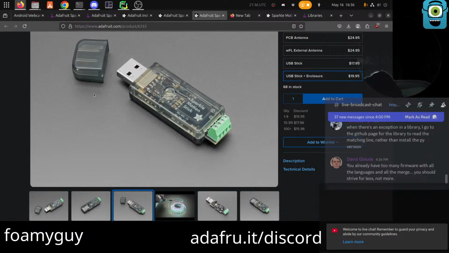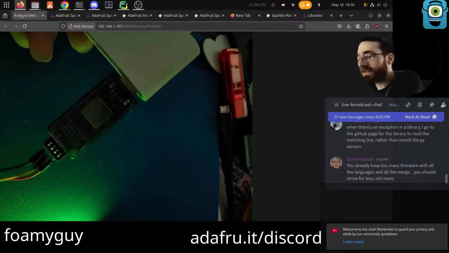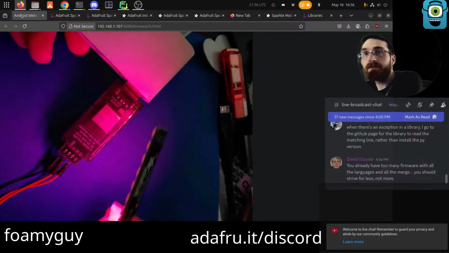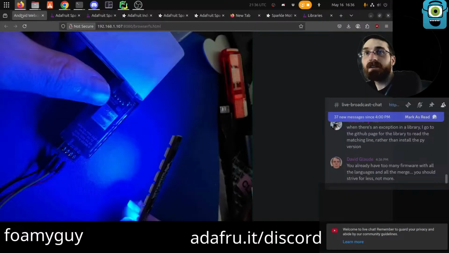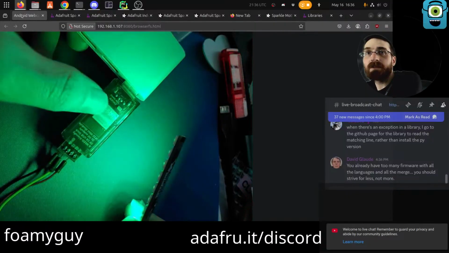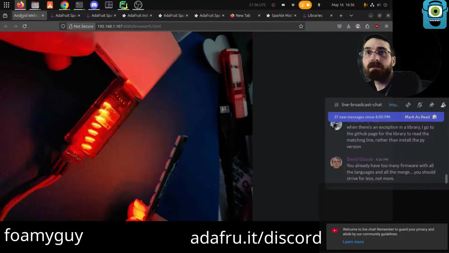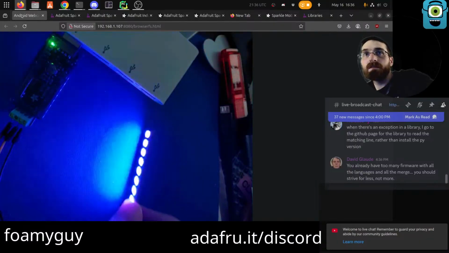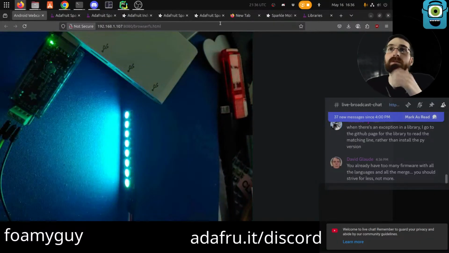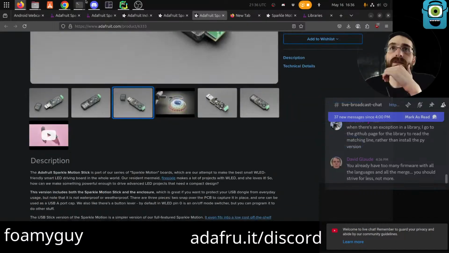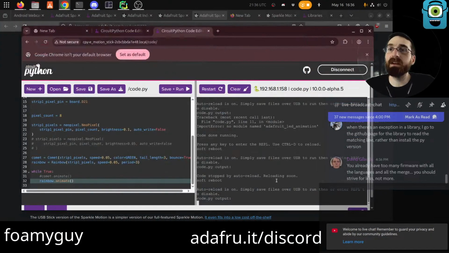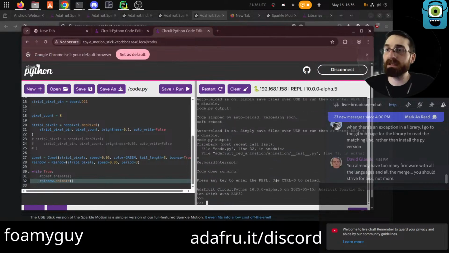The microcontroller is totally on the bottom. You can maybe see that over here now. ESP32 there on the bottom side. But no STEMMA, so we won't do I2C. And in fact, we could probably see that from board as well. See, you can tell I'm a PyCharm user. How many times have I clicked? Maybe I should just close it.